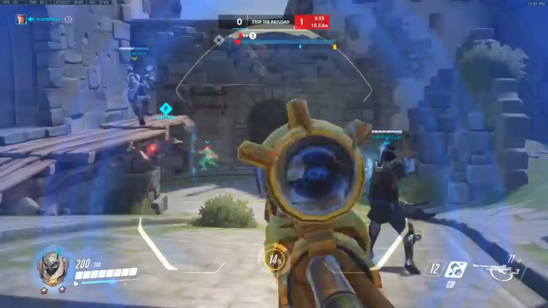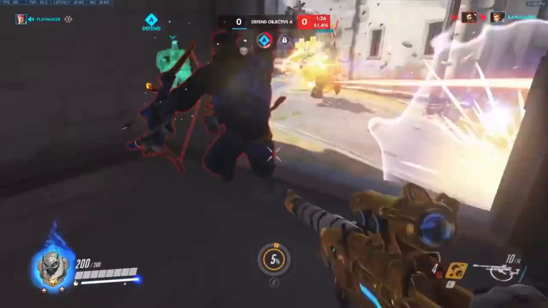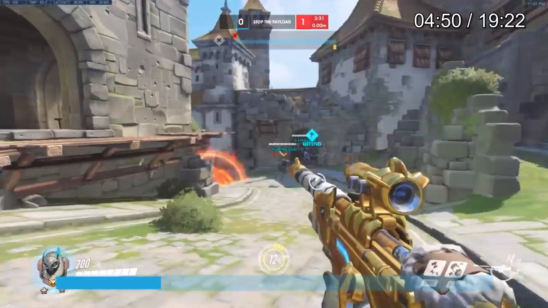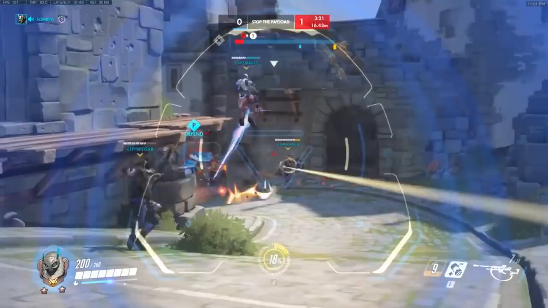Like, in that instance there, if we just jump back a little bit. Watch the nade here. See the nade? It went nowhere. If that was into our feet, it would have anti-healed the Hanzo. We still would have lost the fight, don't get me wrong, because he just headshot us and killed us. We can't stop that. But it might have helped. It might have put him off. He might have been like, oh, God. Here, we've got a bit of a problem.